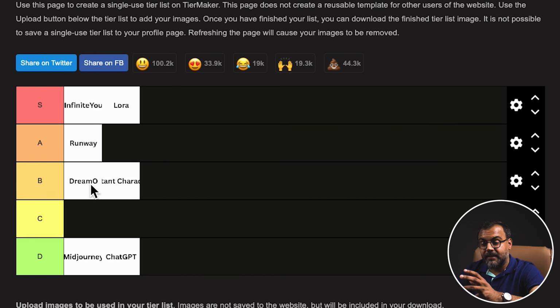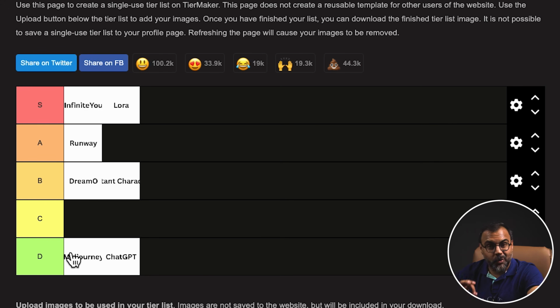DreamO, on the other hand, is, again, B to A tier because what it loses in consistency, it gains in flexibility. Like Runway, you're able to submit more than one reference image. And what's really cool is you can make the reference image a style. So like with Instant Character, it can be a style LoRA where you transpose the identity to a style. It doesn't work as well as Instant Character, but where it is really powerful is taking objects like a product and mixing that up with your character or an outfit and putting that onto your character. So both of them have their pros and cons, and that's why they're kind of pushing B to A tier.